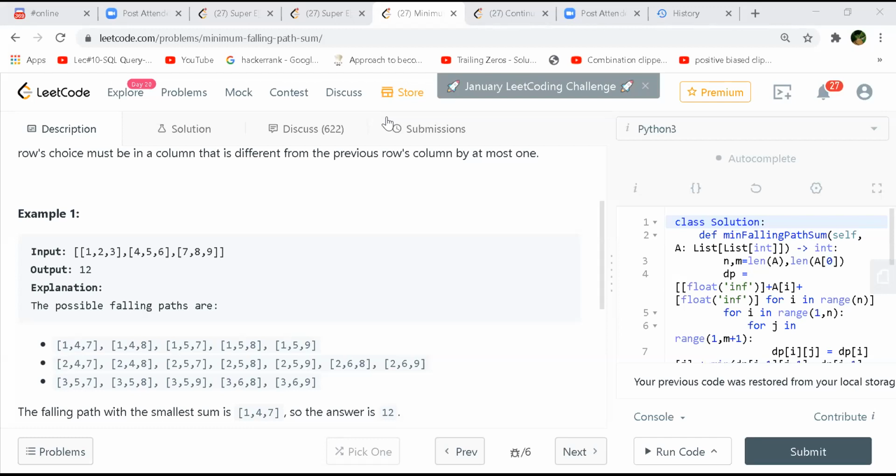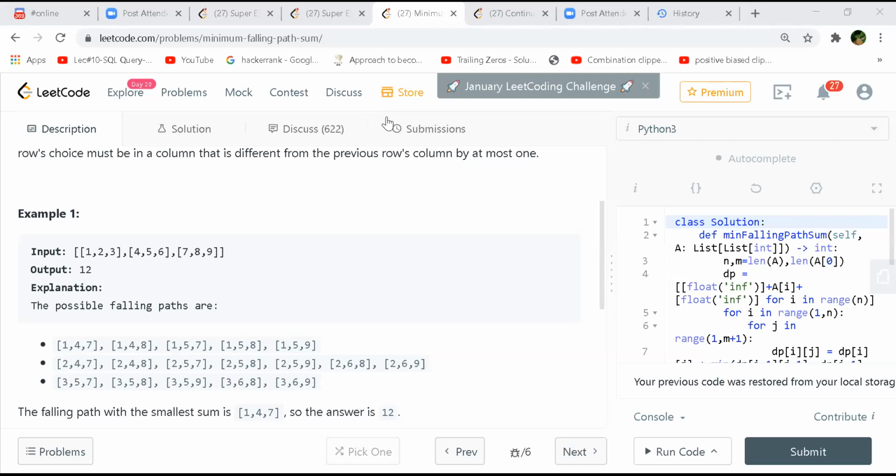Okay, go ahead. What I did is I calculated the value in place, so I did not use an extra DP array. So I modify the input matrix. While traversing through each row, I will not traverse from the first row; I will traverse from the second row.